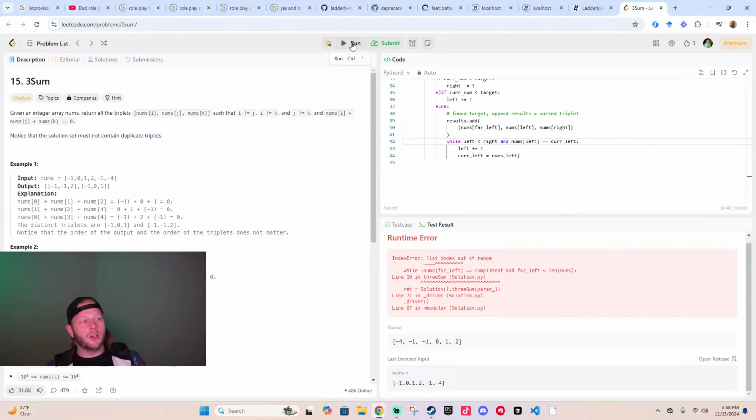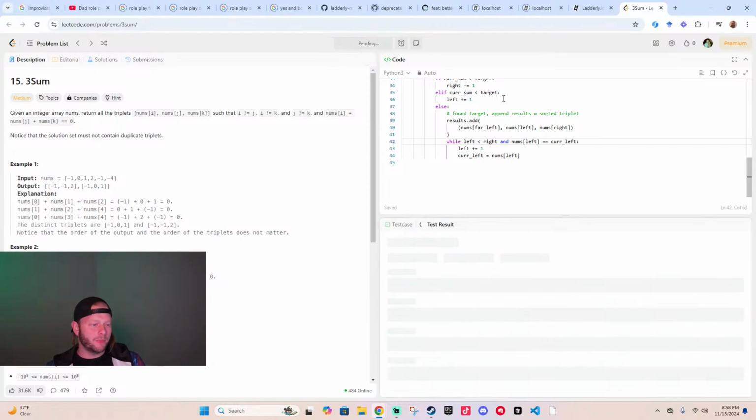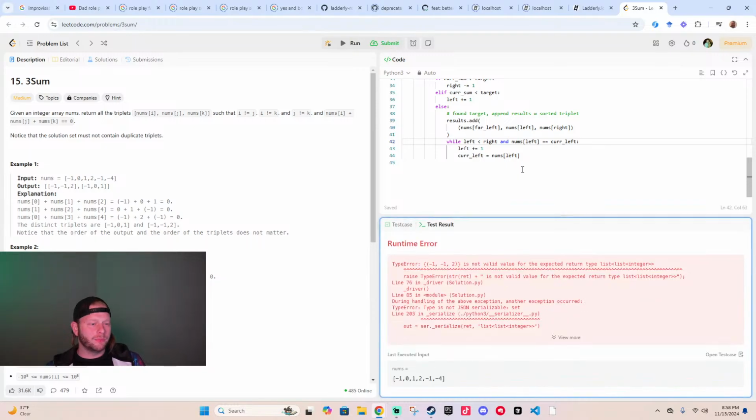Just reversing, do the boundary check before the cache evaluation. -1, -1, 2. That's a correct result. It's not a valid value for the expected return type. Okay.